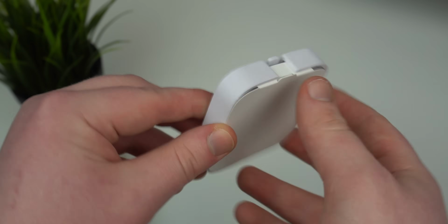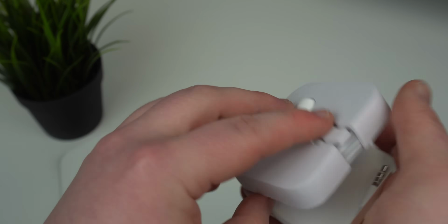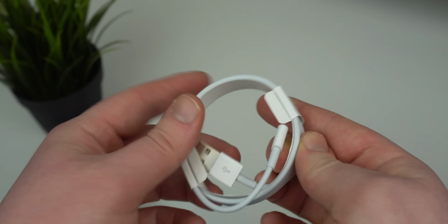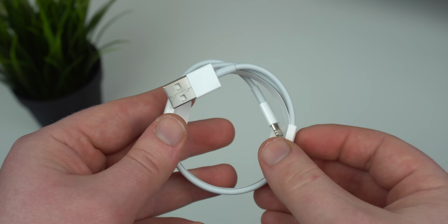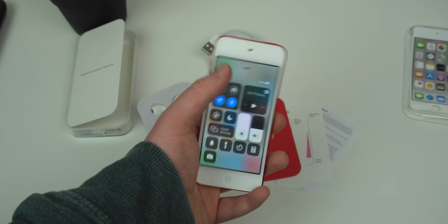The earpods don't have the inline microphone and the volume up and down. They're about as basic as they can possibly get, but at least we do have them with the iPod, and of course the charging cord. So, not a lot coming with it, but I don't think anyone was really expecting too much. For $200, which is what the iPod costs, and you get 32 gigabytes with that, it's really hard to complain.